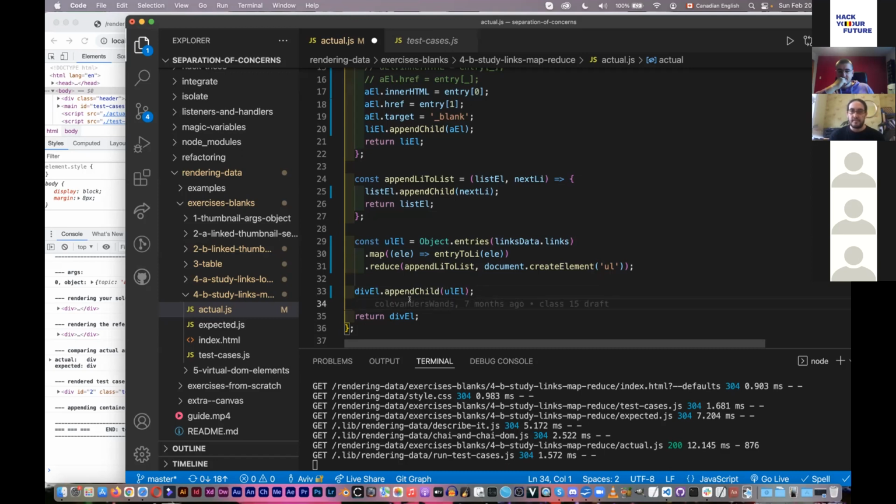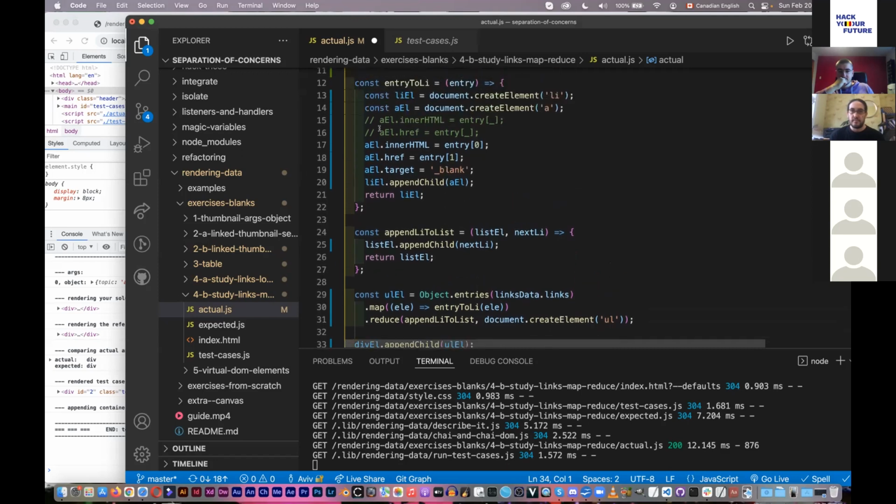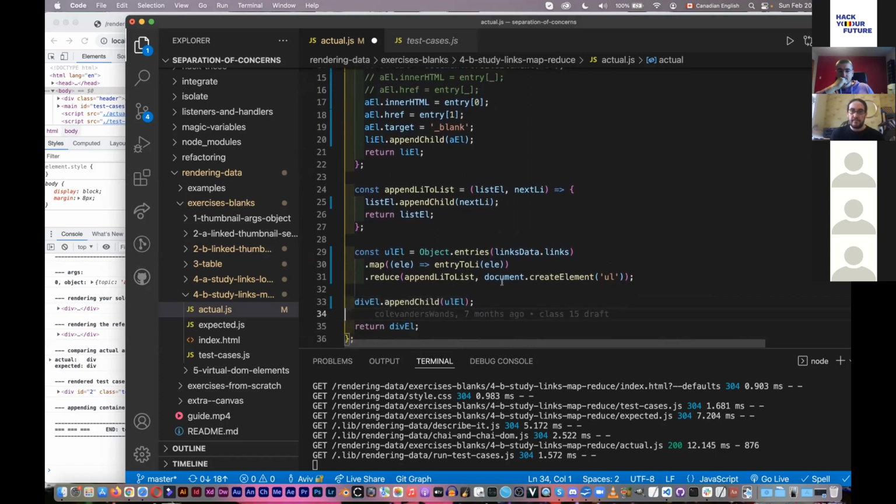If you go up, she took out the entries. Okay, yeah. I like that way of thinking. But she put it, oh, it's not out actually. It's just underneath here, what she did in reduce. Yeah, she reduced, appended to the list, she just called the list directly. In it, it appends each element.